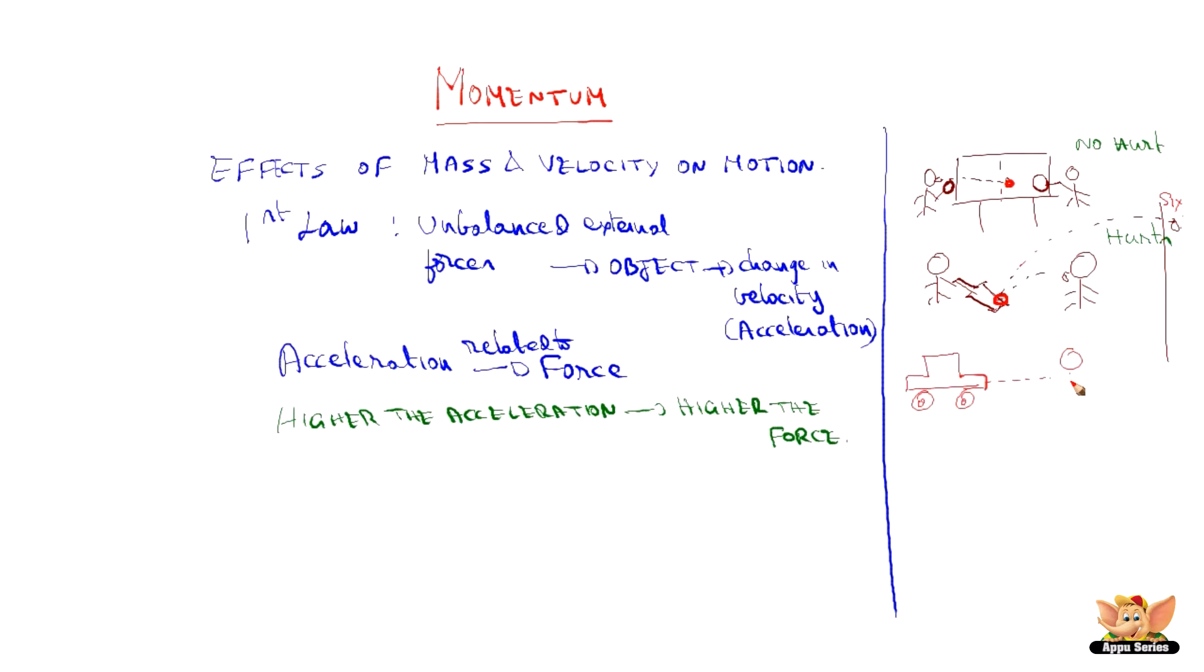Take for example, a car moving and a person is travelling in the way of the car and hits the person. Then it hurts. It may even kill the person based on how fast the car is moving. In the same car, if it is stationary at rest, a person being touched doesn't cause any harm. In the same manner, if we take a gun and a small bullet is going and hitting a person, it hurts or it kills a person, depending on where the bullet hits.